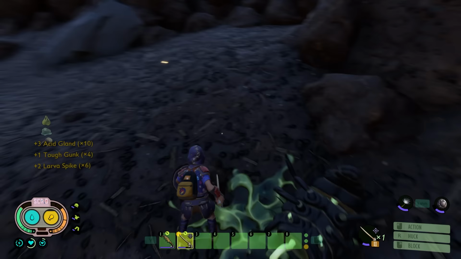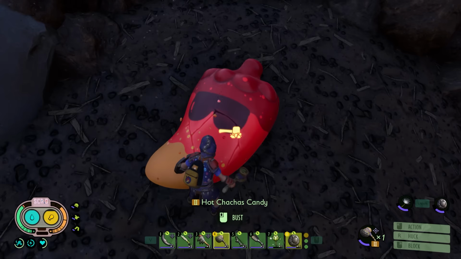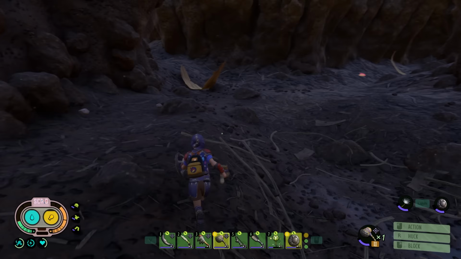There we go. Now, where was that? Right here. Buried treasure. Okay, so it's gonna be the spicy, whatever these things are called. Looks like this is where you find most of the spicy stuff and mint stuff, for the most part, by digging it up. Which is fine. But I'm gonna poke around down here a little bit, see if I can find anything else that's particularly interesting. I imagine we'll find some stuff.